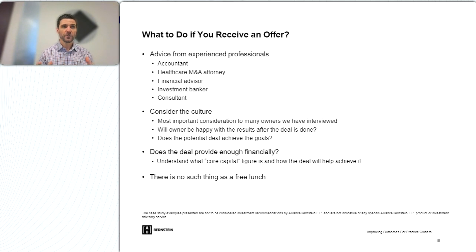But if you are considering an unsolicited offer, surround yourself with a team. Get as much free advice as you can. Certainly involve that team to advise you and opine on what you're looking at. And the choice is always going to be yours of how to move forward. But certainly involving a team around you when you get an offer is a good first step to take.